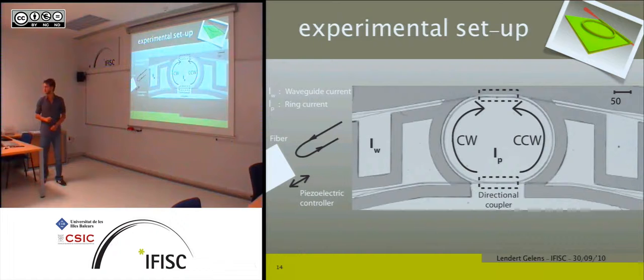We went to the experiment to look for this. Our device is pumped into lasing and the output light is collected through a fiber. The problem is that after fabrication you can't easily control the linear coupling strength or phase, since they're determined by the process. To tune these parameters, we reflect part of the light on the fiber and couple it back into the counter-propagating mode. By moving the fiber we change the coupling phase, and by applying a waveguide current we adjust the coupling strength.